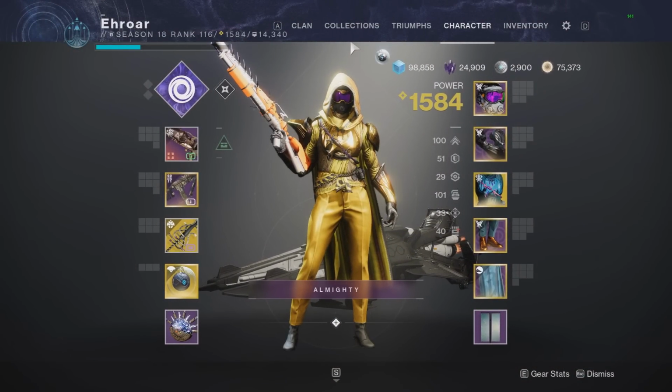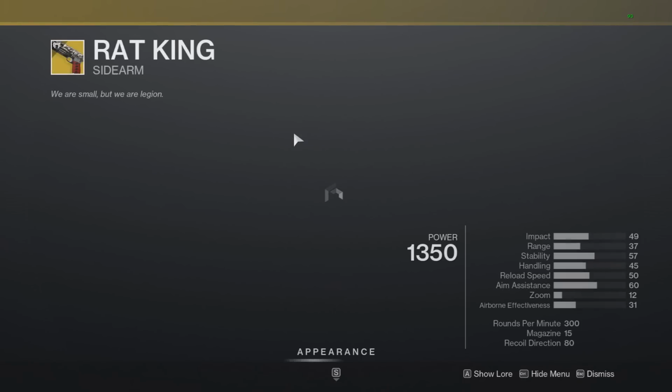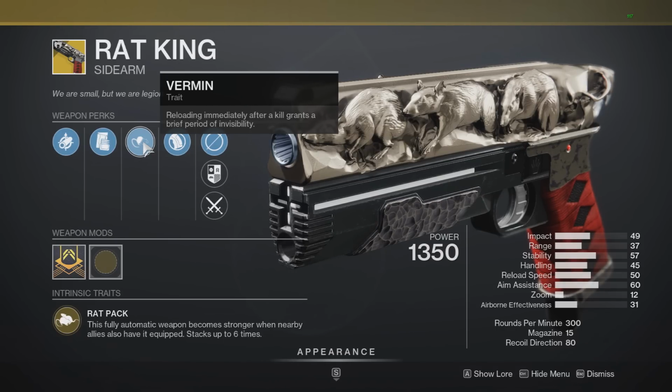And I've heard a lot of people were making a build with this with the Rat King, because every time you get a kill and reload, it will make you go invis. So that could be a cool build, and obviously take advantage of all the invisibility. But I think there's gonna be a way better build you can make with this.